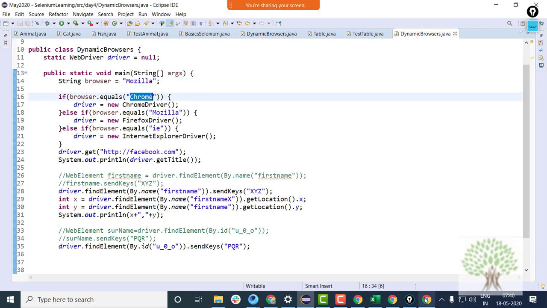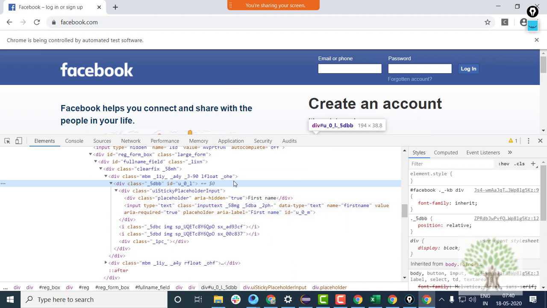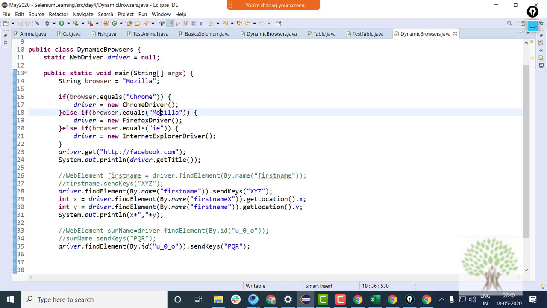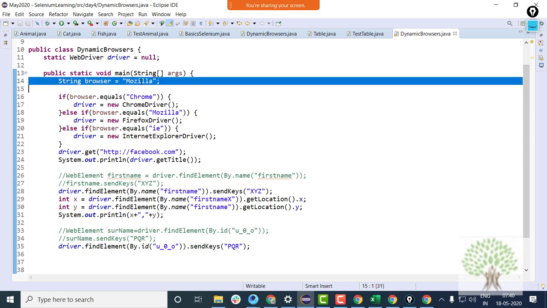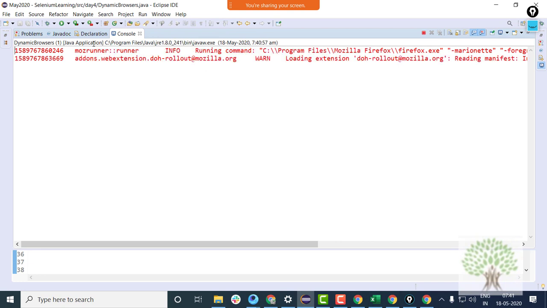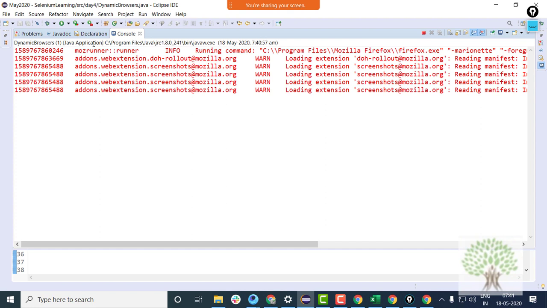I had investigated everything on Chrome, and I want to open this on Mozilla now. Will this work? The answer is yes. I'll run this code. It will work because the browser can differ, but the page source will remain the same.